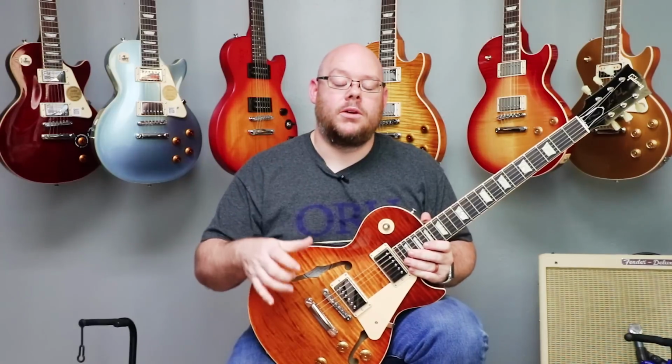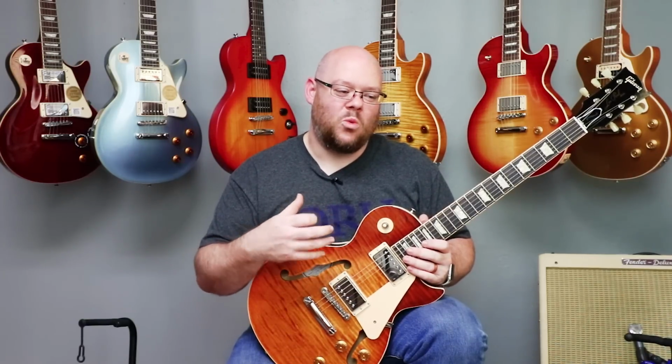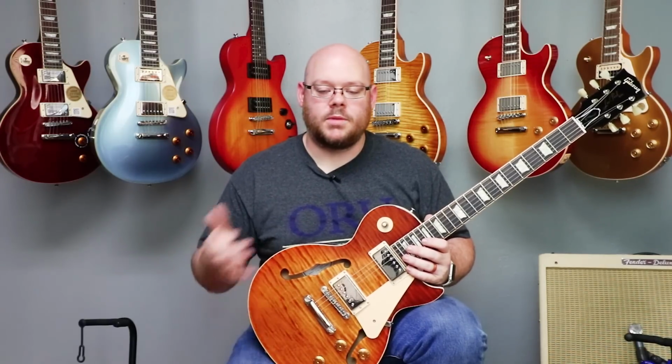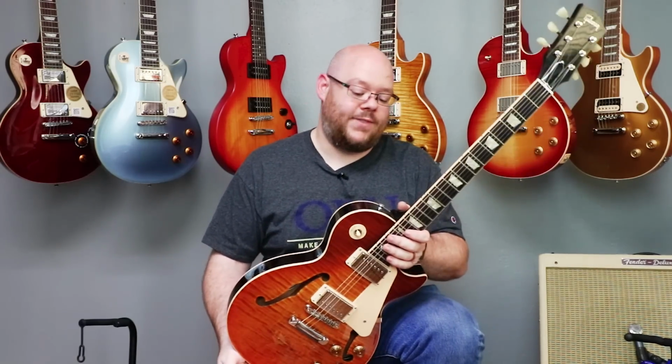And it does get those vintage Les Paul sounds, but it also gets kind of a unique character to it, this bloom and really rich mid-range that's typical of a semi-hollow guitar. So if you want something that's versatile, that's a collector's piece, that's beautiful, that can give you some of that ES-335 tone without the big body, but also give you some of that bite and low end growl from a Les Paul, that's what this guitar is. That's what it was made for, and it's fantastic.